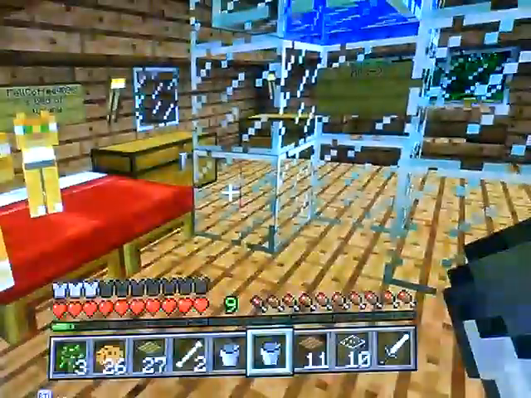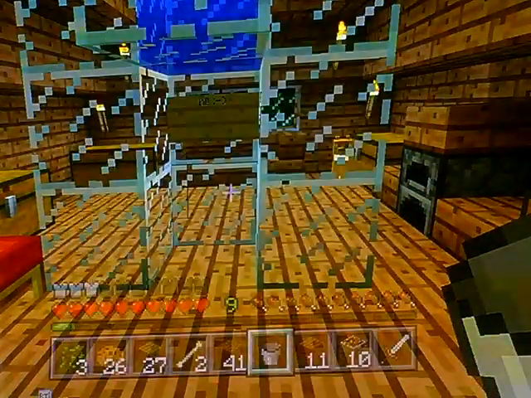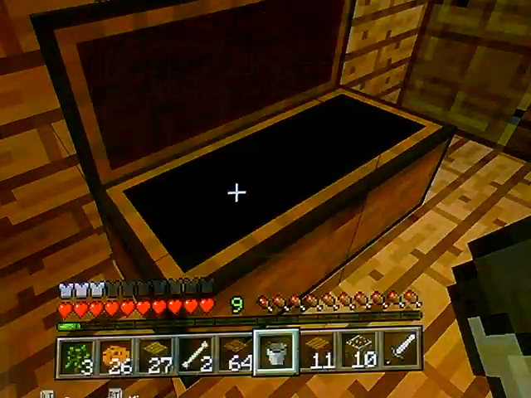But right now, how much dirt have I got? I've got plenty of dirt. I probably have more in a chest somewhere. Let's have a look. Nope, no dirt in there. Any dirt in here? Yay, I have loads of dirt.